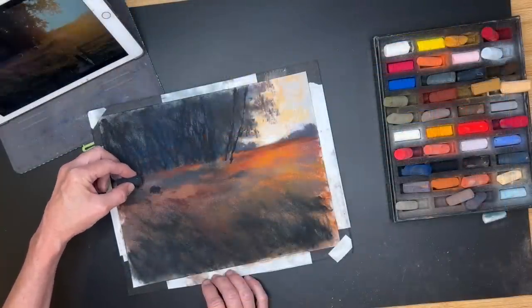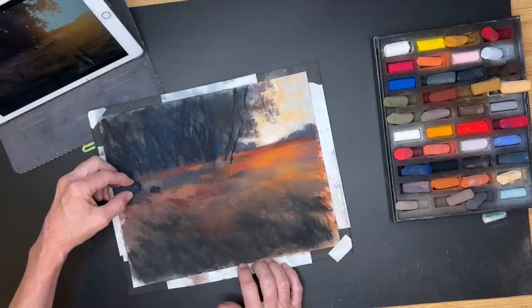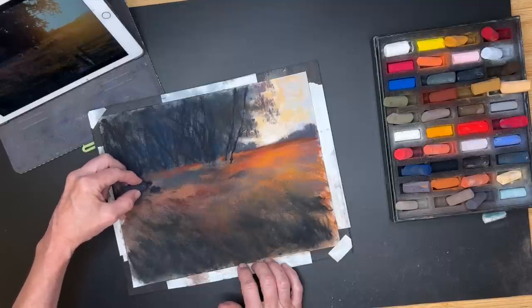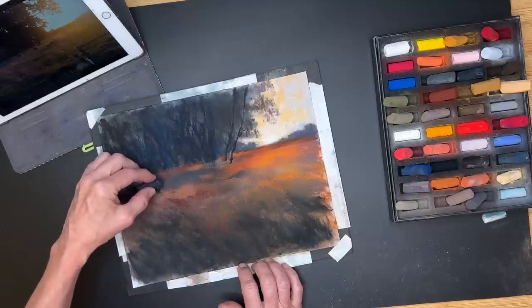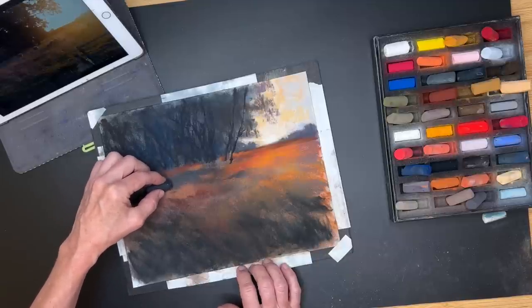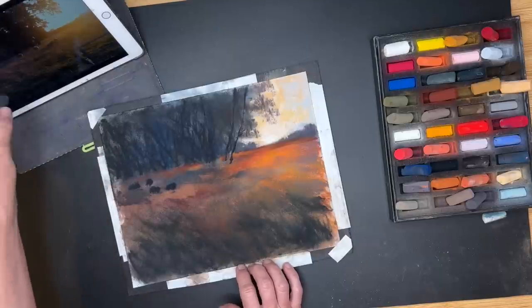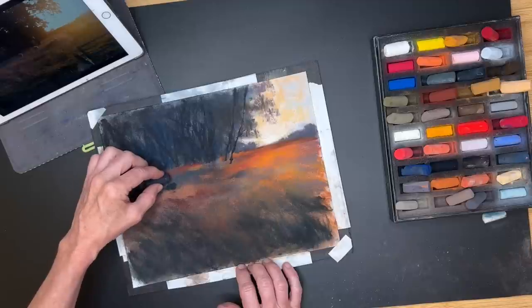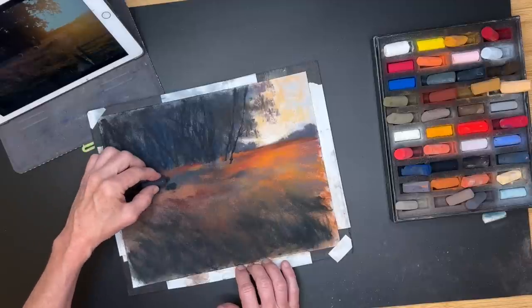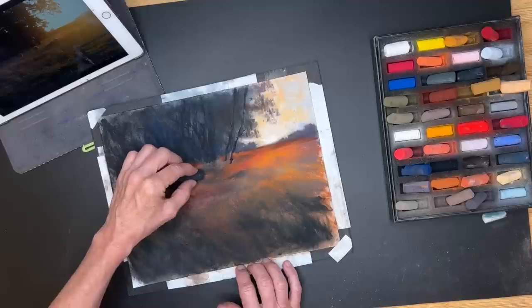I think I missed a little footage here. I apologize, but you get the idea. I've layered in most of the values using directional strokes and some fun colors. And now I'm working on these sheep, which, like I said, were actually cows when I zoomed in. I did not realize it. They looked like sheep, and I liked the concept of them being sheep. I have some sheep that live up the road from me, actually.